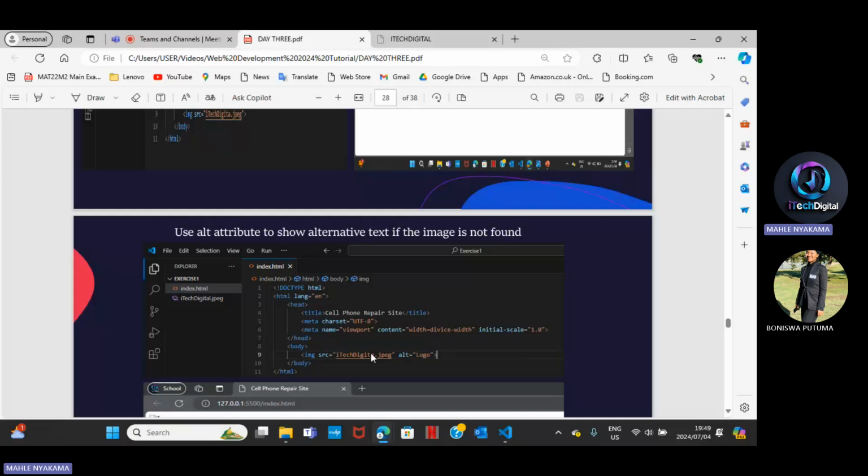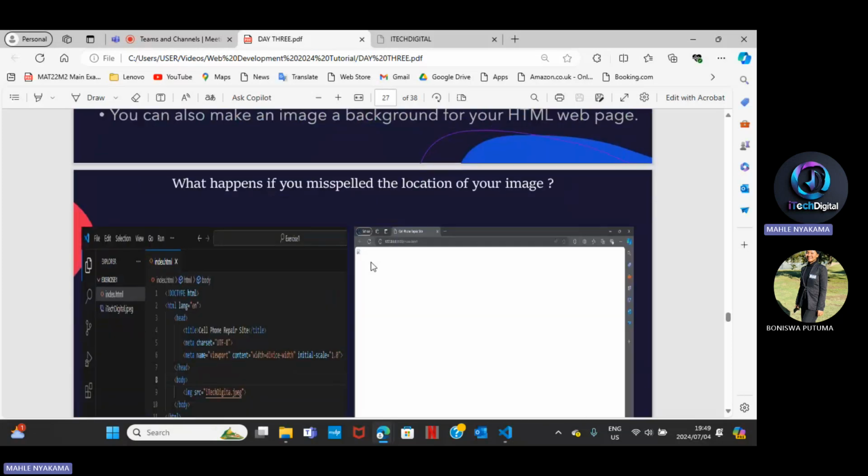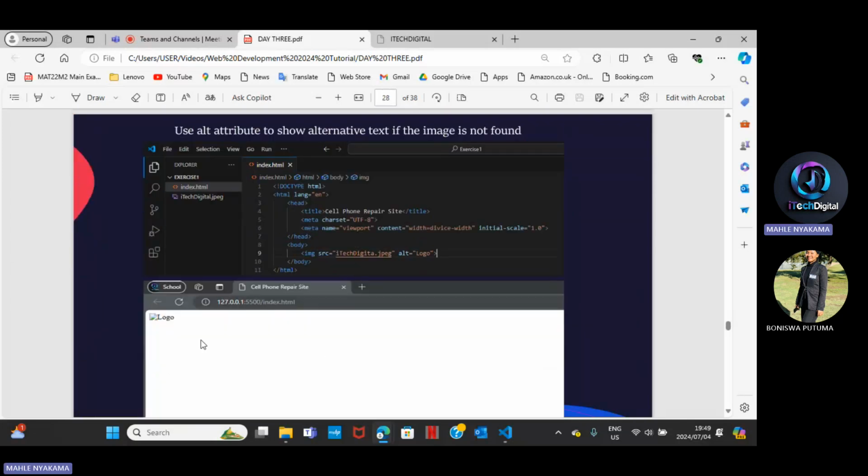Again, the spelling is incorrect for the location of the image. Now this pops up instead of this. So now we're getting better, because now I know that, oh, I did something wrong. Supposedly a logo is showing up at that part, but that means there's something wrong. I must go and try to find the problem.